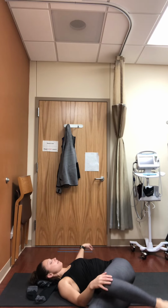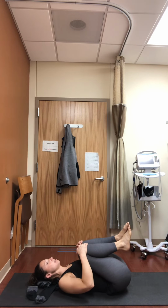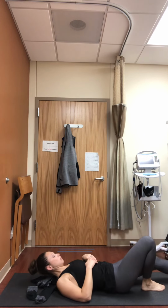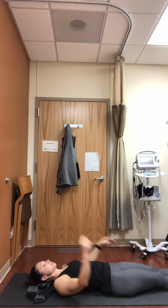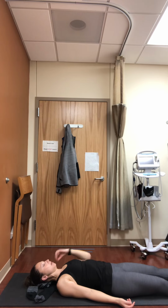When you're ready, drawing everything back into the center, just briefly taking a breath in, and then as you exhale, full body stretch before we make our way into our final relaxation, Savasana or corpse pose. Whenever you're ready, if you're not comfortable on your back in traditional Savasana, feel free to roll to either side, but you'll open the heart up wherever you are. Let your feet and ankles relax, and let the ground support you.